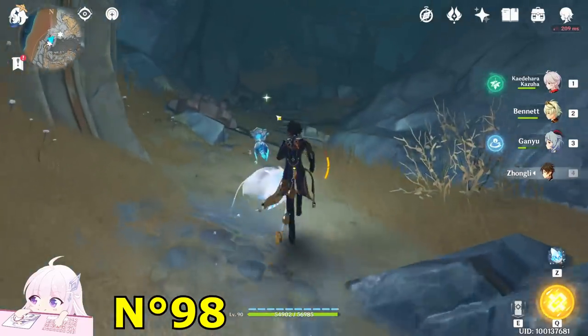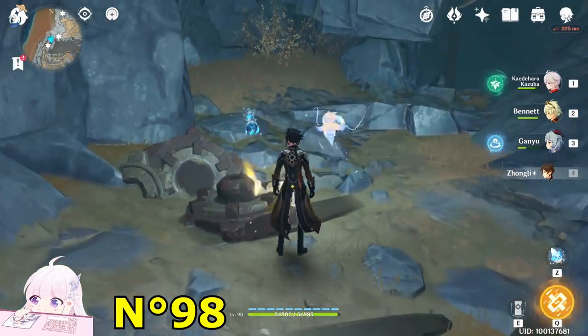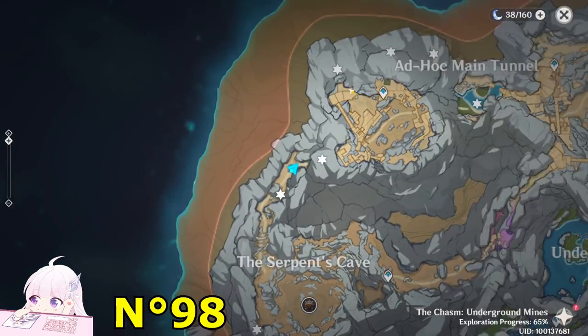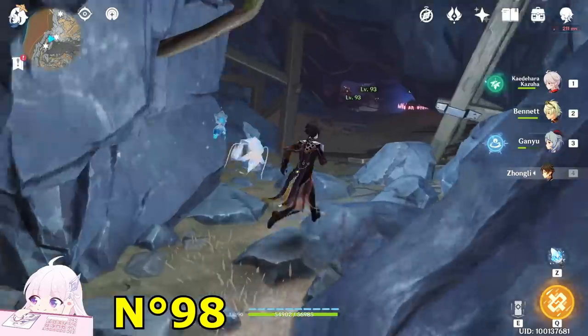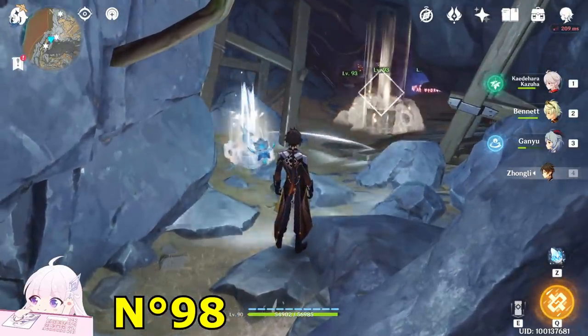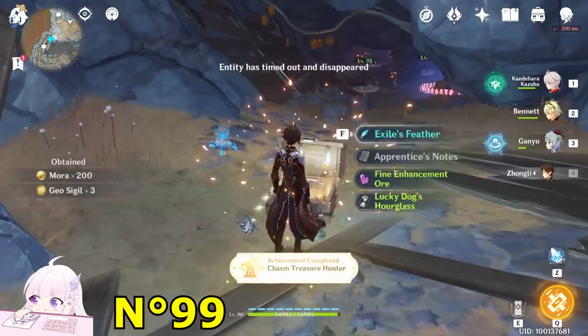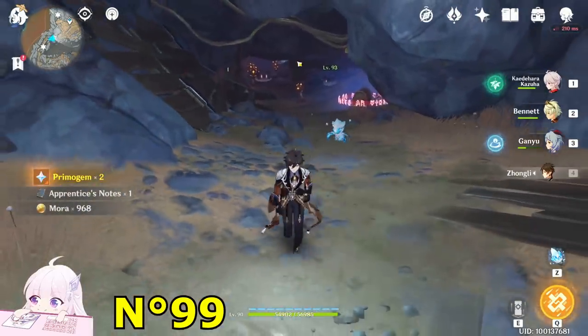And here, near the end, you will see an investigation point. Investigate to get a miner's key. This key is necessary to open this gate, that's why. But I guess most of you should already have it if you completed most of the Western puzzles from my playlist. Okay, let's get this chest from the city.